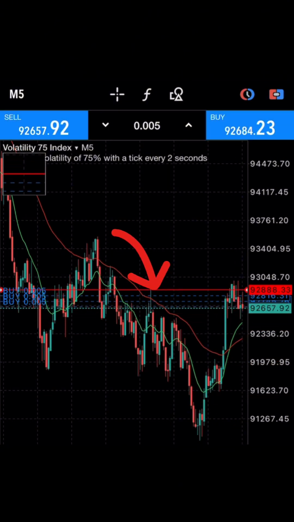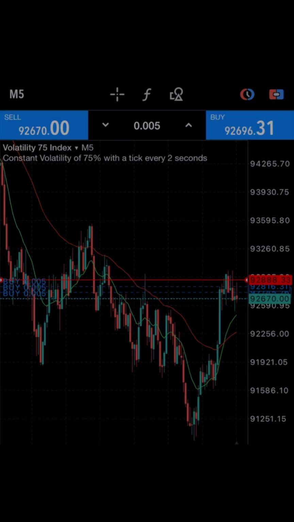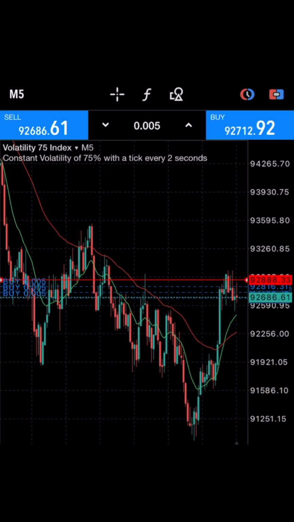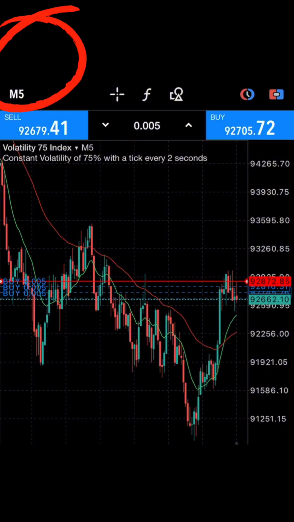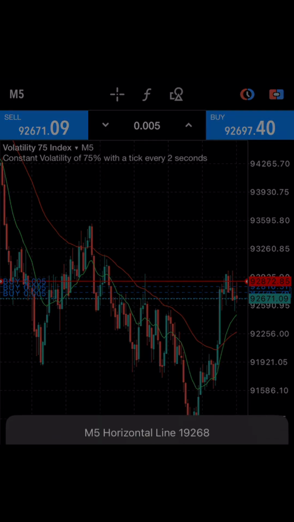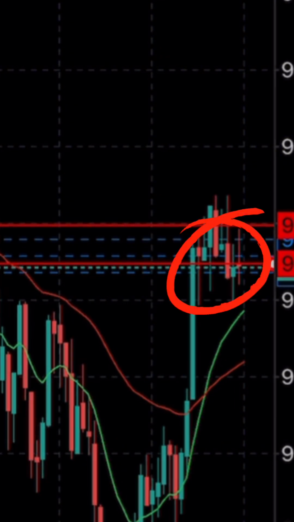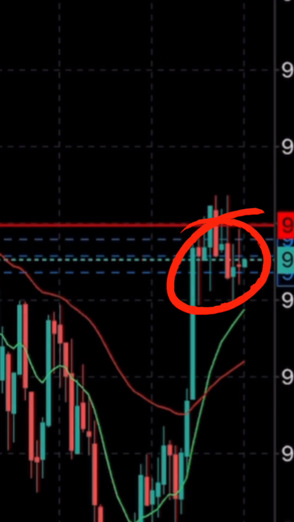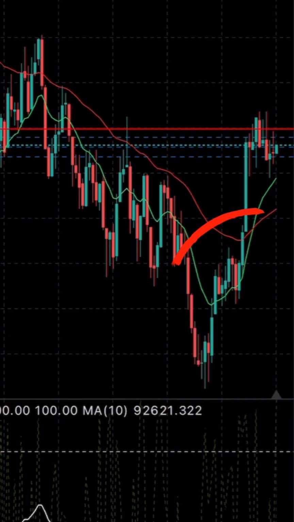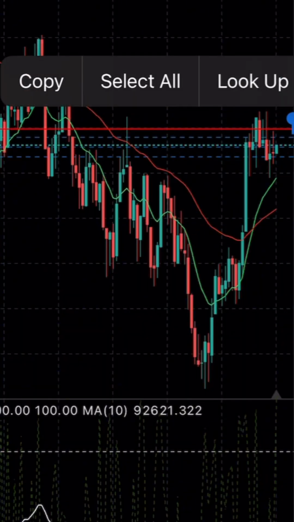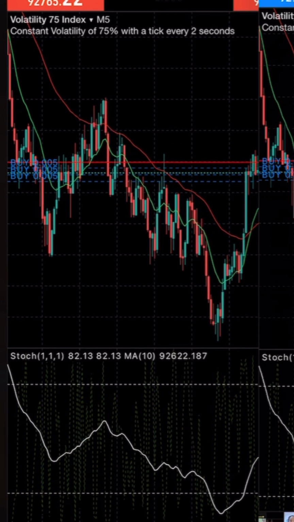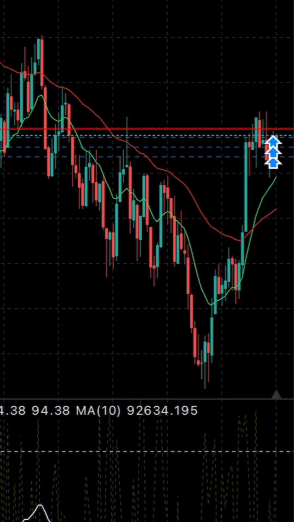Then it depends on the time frame you are using. If you are using a 4 hours time frame, know that each candle you see there will form for 4 hours. Right now what is on my screen is a 5 minutes time frame. So each candle you see here forms for 5 minutes. If you are entering a buying position, I like to enter when the candle is just forming. After 5 minutes, when the next candle is about to form, that is when you should enter the market.